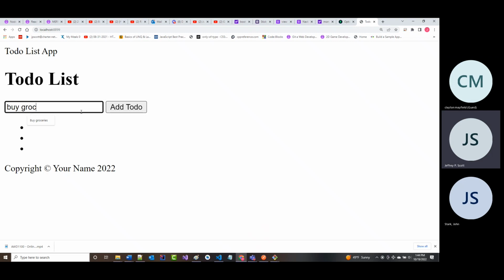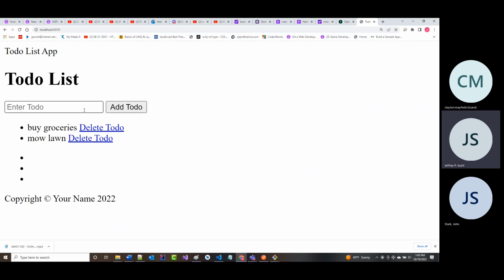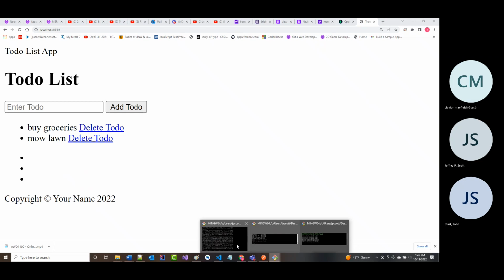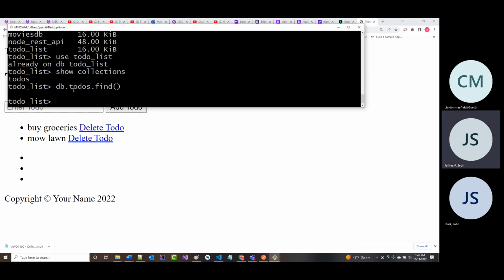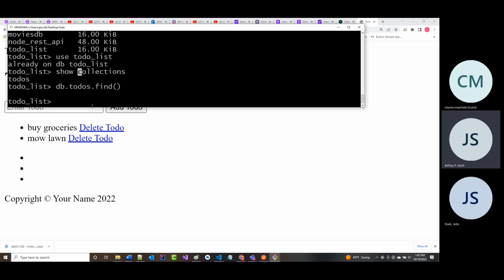Buy groceries. Mow lawn. All right, now with that stuff in here, if I come back into here, you'll notice I may have to stop this and start it again. I don't know, we'll see.